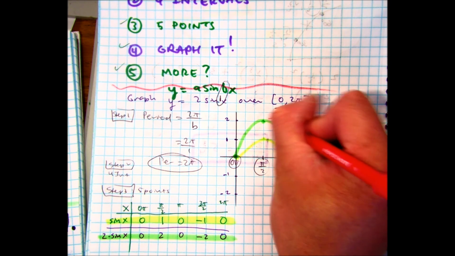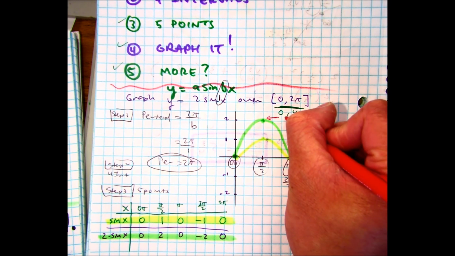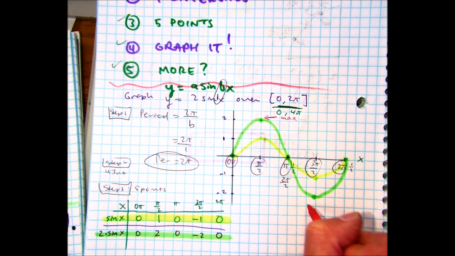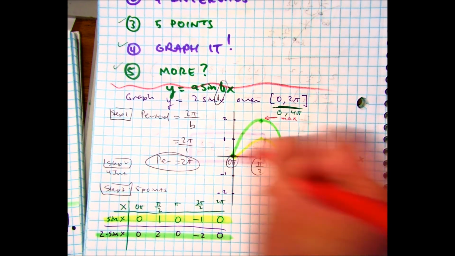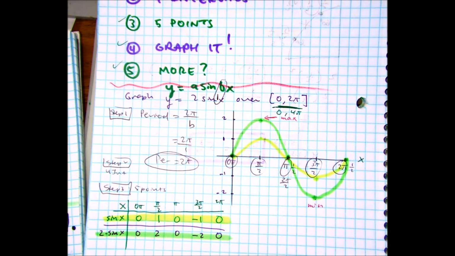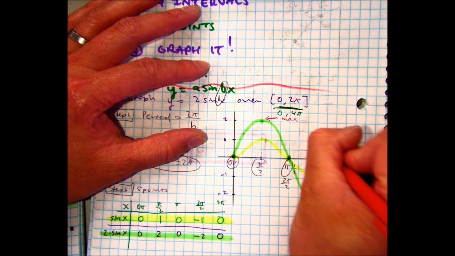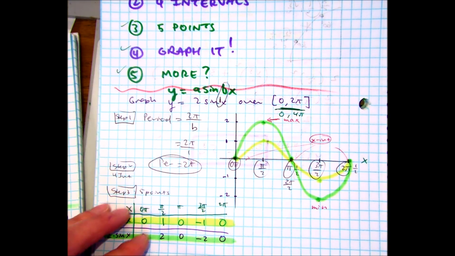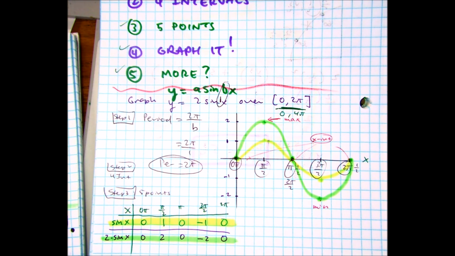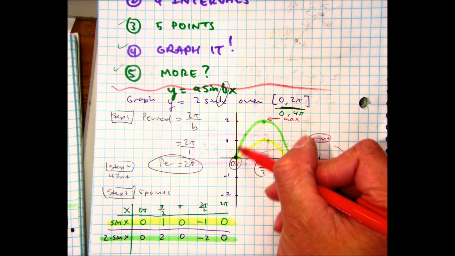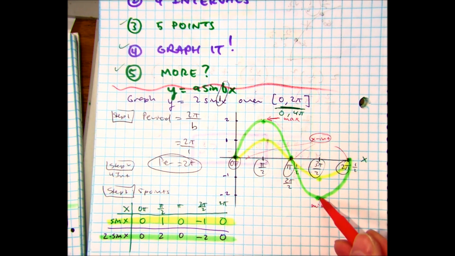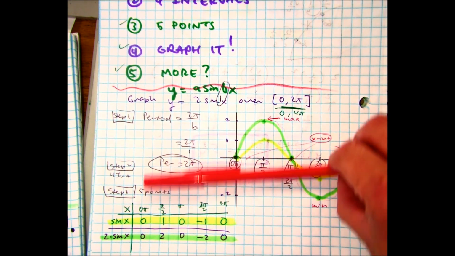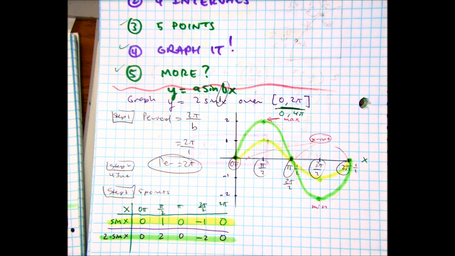Now, here I have a, how would you describe this on your graph? A maximum. How about down here? How about these points? X-intercepts. Do you see them? You have 3 of them. And then you can do all the things that we've done before, like where is it increasing, where is it decreasing. You could talk about the domain, you could talk about the range, you could talk about reflections.